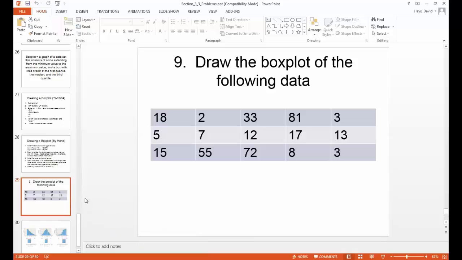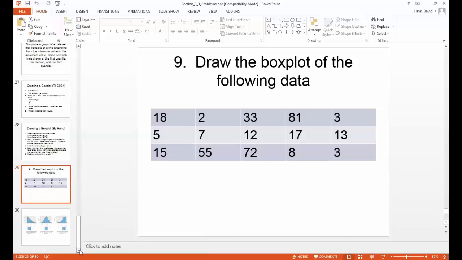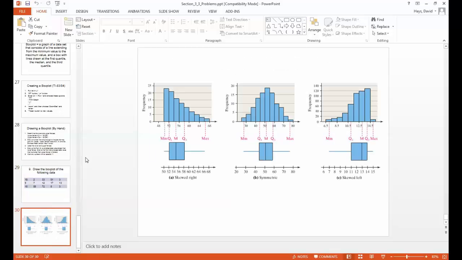A very easy way to determine if your data is symmetrical or skewed left or skewed right. It's much easier than trying to draw a histogram, those bar graphs, and connect them together. Now let's see the connection between our bar graphs and our box plots. You see we had this value right here, which was skewed right. It looked like all the data was on the left side. Again, this is the box plot. It looks like all the data is on the left, so it's skewed right.